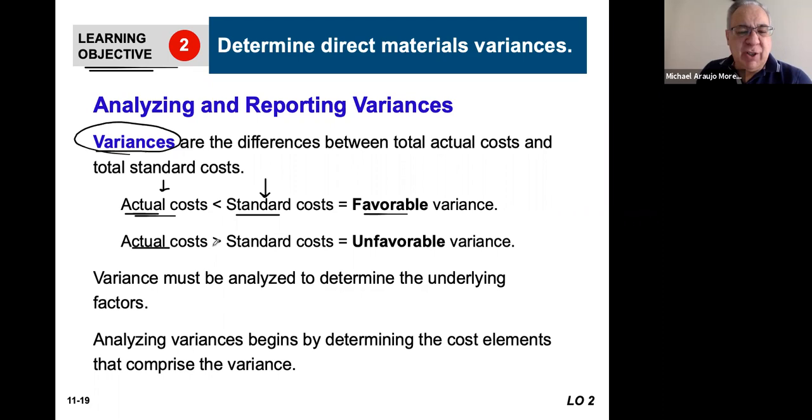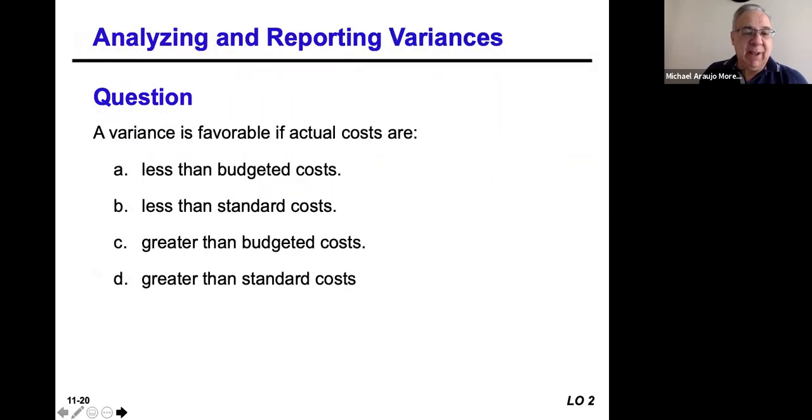In the case where actual costs are greater than the standard costs, then we didn't meet that level of efficiency. We were below the standard, and so we have an unfavorable variance to report. Variances are always looked at by what caused it. What was the underlying factor that caused the variance? Whether it's favorable or unfavorable, there are reasons why the variance exists, and thus those variances are analyzed in detail in many cases.